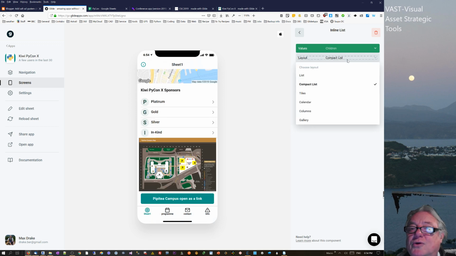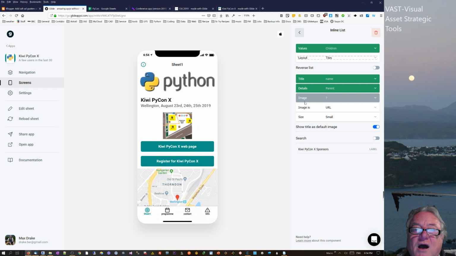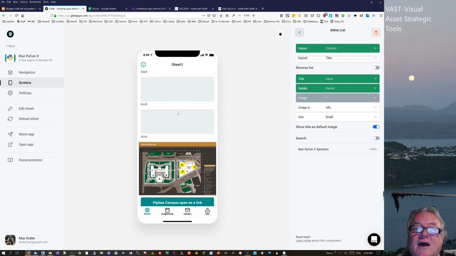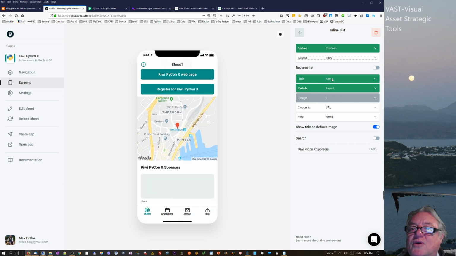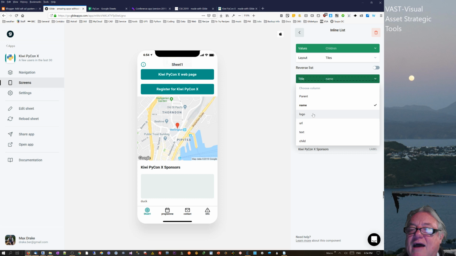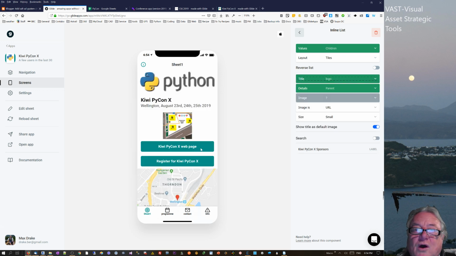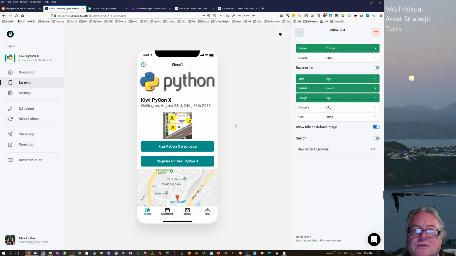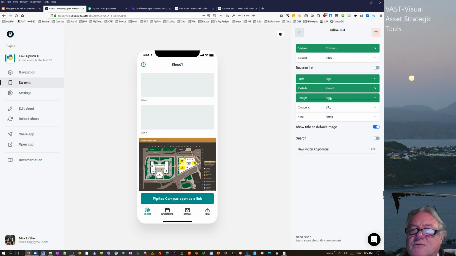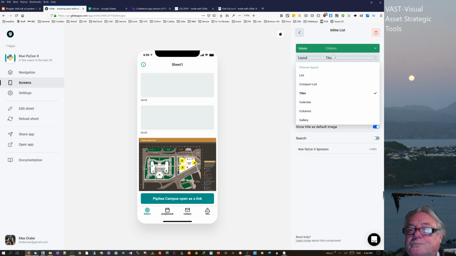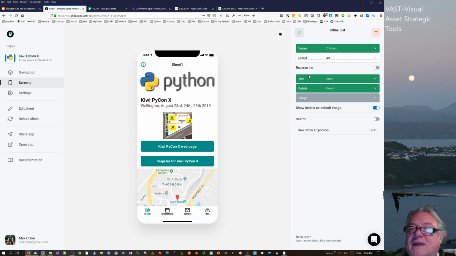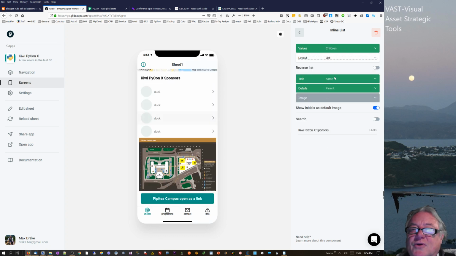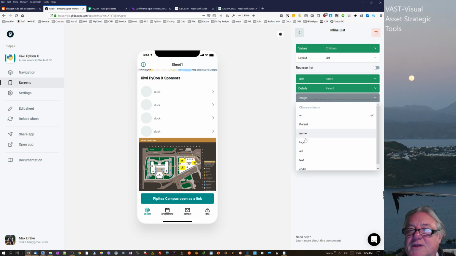Now instead of a compact list, I could use tiles. So if I come into there, we have tiles coming through, and in the tile we can have the logo. I don't think that'll work. I think we've got to use the logo as the image. And then, no, they're still not coming through. Anyway, we can have a tile format, a list format coming through, and the image should be the logo.